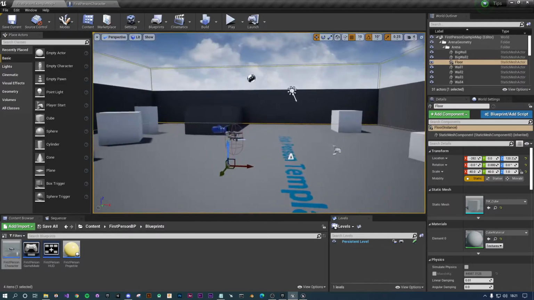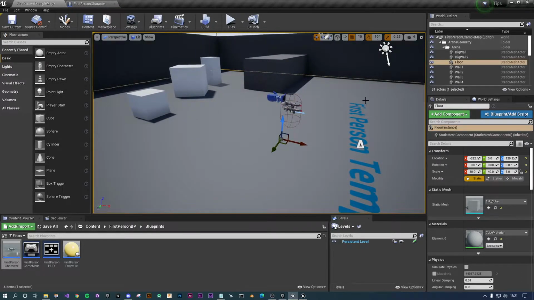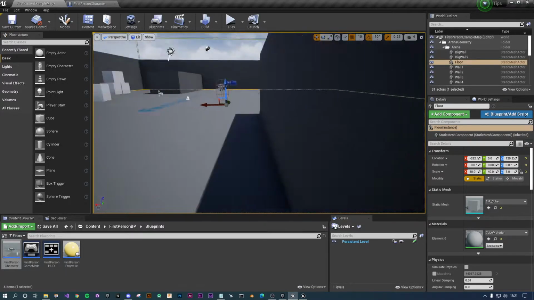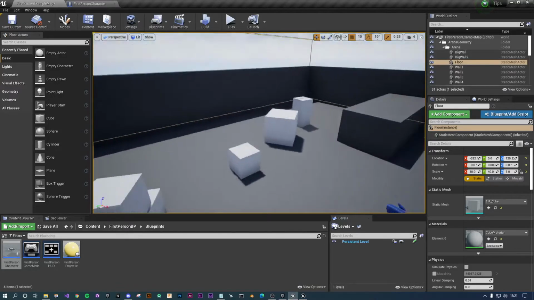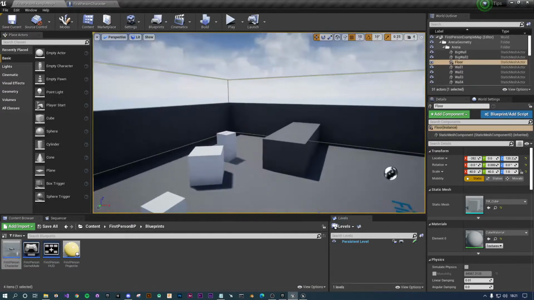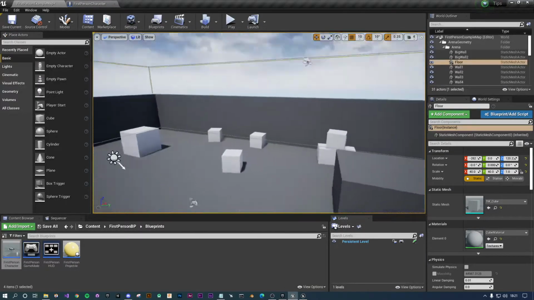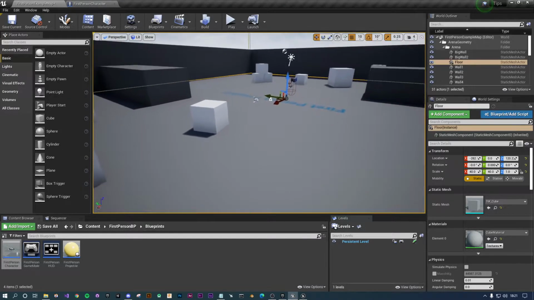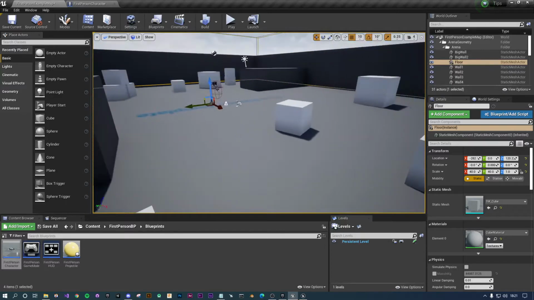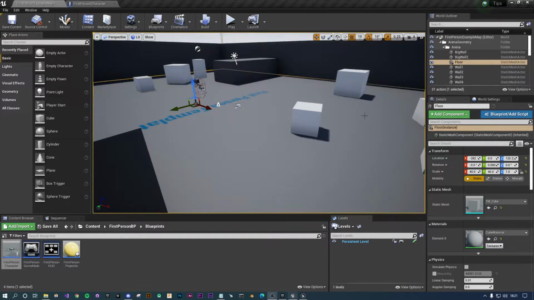If you did know that, you may not have known about this one, which I found quite a lot of people didn't actually. By holding down the Alt key and left mouse button, you can actually orbit around your scene. Now, obviously, right mouse button makes you pivot around the camera, which is the viewport itself, whereas holding Alt and left mouse button will allow you to orbit around the center of your viewport. Hope that helps, and let's get on to the next one.